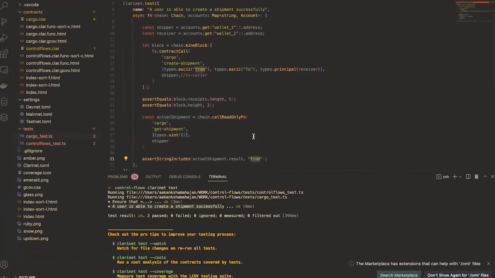So this is the basic procedure of writing a test case.